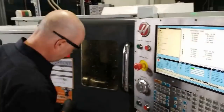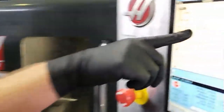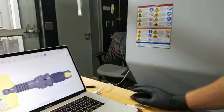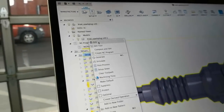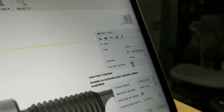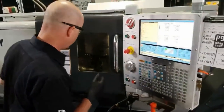So now, when I hit cycle start, the part catcher is going to come on. You see it here. Fusion will automatically put the M36 for you. And that's as simple as coming in your tool path and if you edit the operation, right here where my cursor is pointing, use part catcher, you simply check that. And when you post your code, it will put that code in there for you. Super easy.